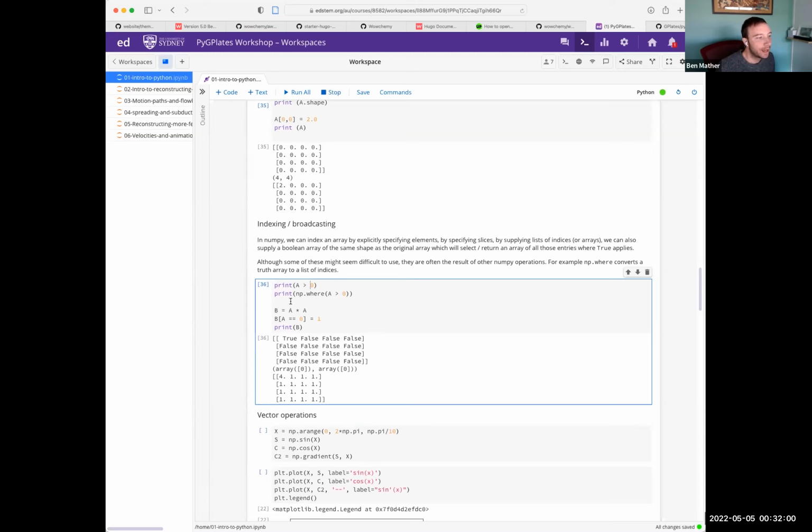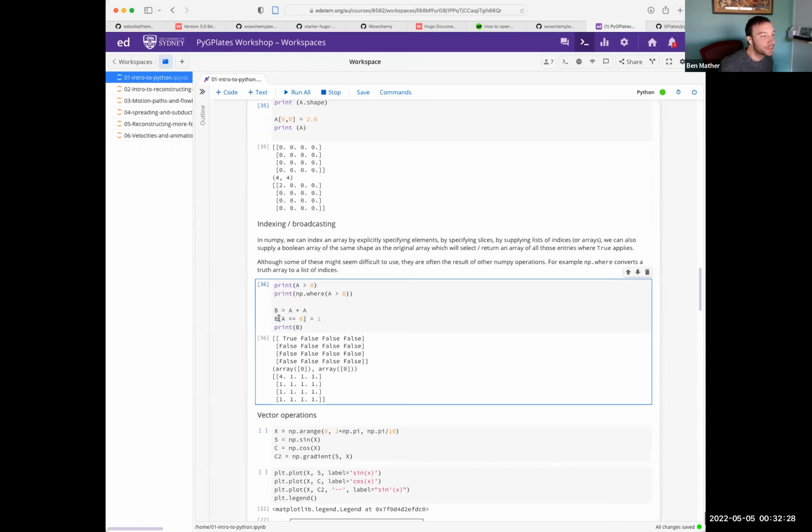So this is giving us an array of trues and falses. NumPy where is asking exactly which indices are there where A is greater than 0, and this is the row index and this is the column index, and it's 0, 0, unsurprisingly.